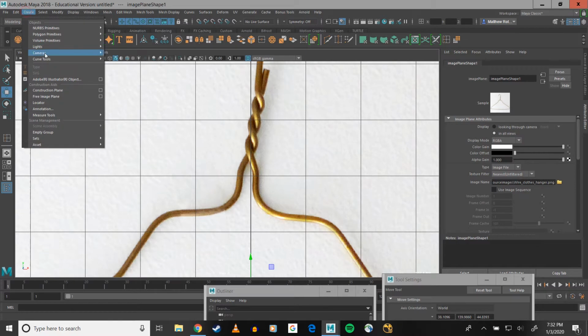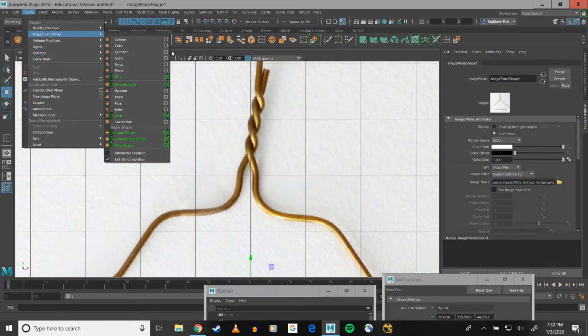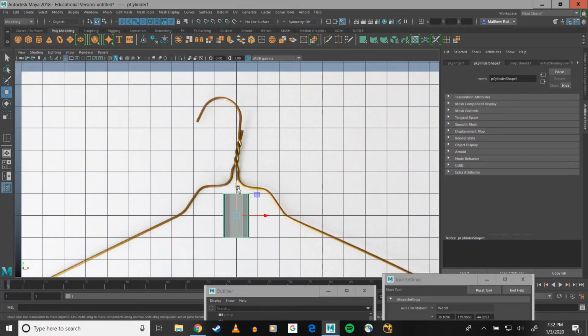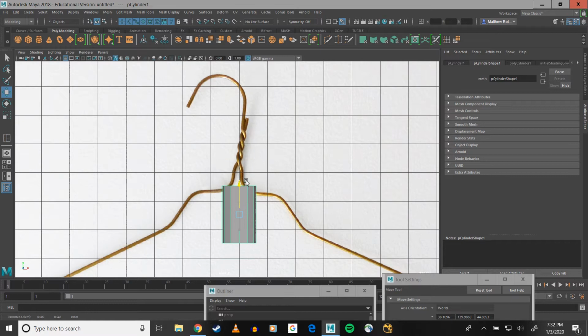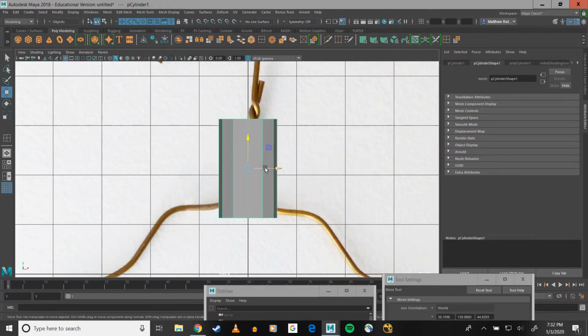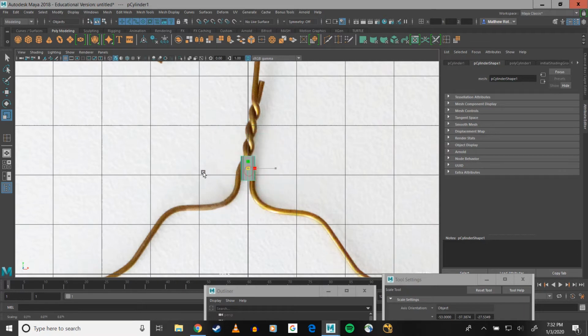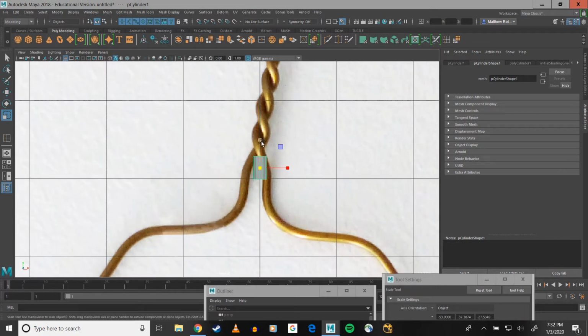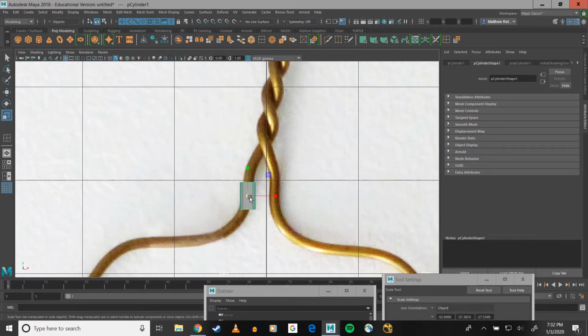So, I'm going to start with a cylinder. So I'll just make one there, and then I'll resize this to be roughly the width of my wire. So I'll just scale it down, and you can see I can still stand to be, yeah, that'll be good.